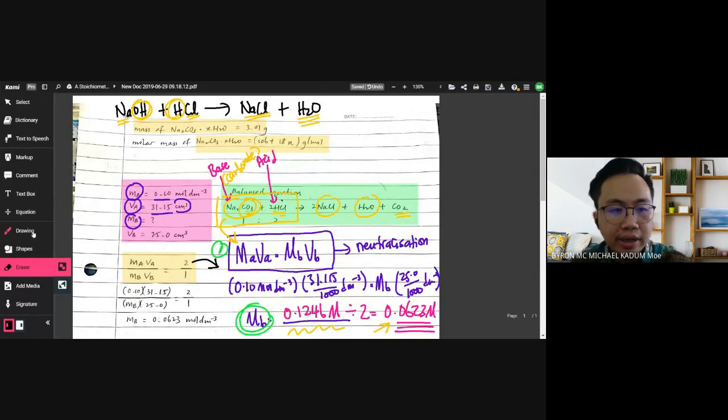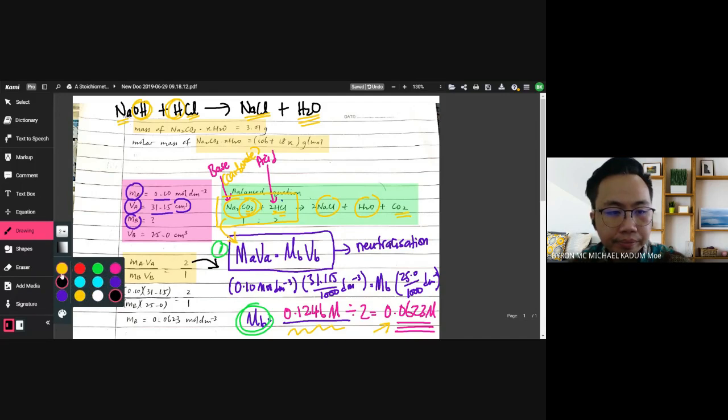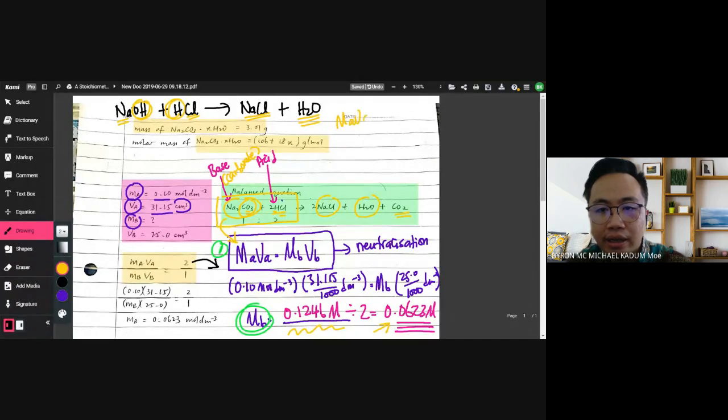Kamu akan tulis, kalau guna cara kuning ni, kamu akan tulis, so instead of writing dia macam ni kan, lurus, dia selari macam ni, kamu akan buat MAVA over MBVB, kita buat sama dengan di sana, kita buat juga dia punya macam pembahagi di sana.